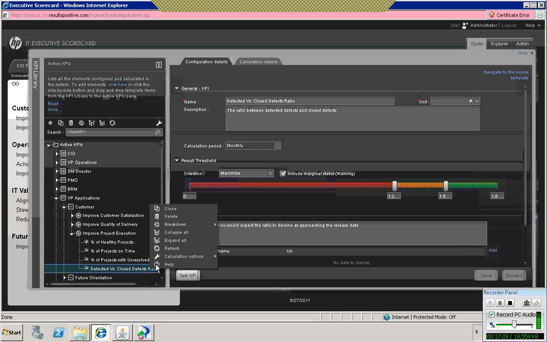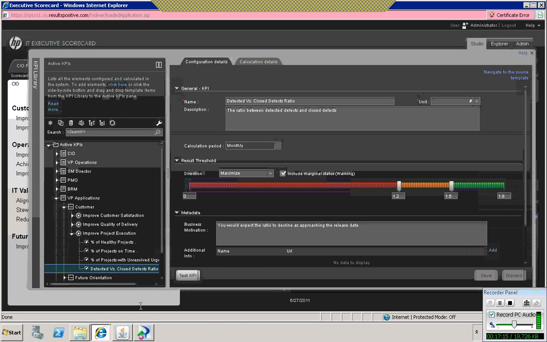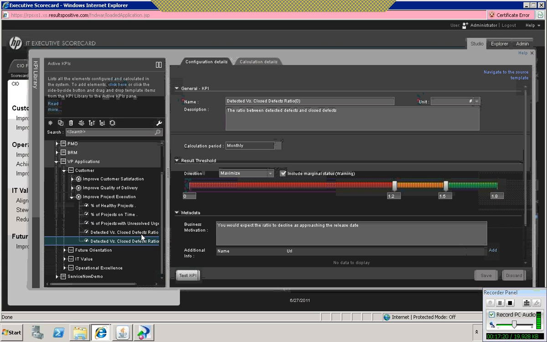Okay, we'll go ahead and just do another clone, because I think I forgot where I created the first one, so let's create another clone of a KPI. Looks like the issue went away, so we won't see that error. Now here's my clone, here's my original, and I'm on my clone. You'll notice it puts the number 0, and this will keep incrementing if you keep creating multiple copies.